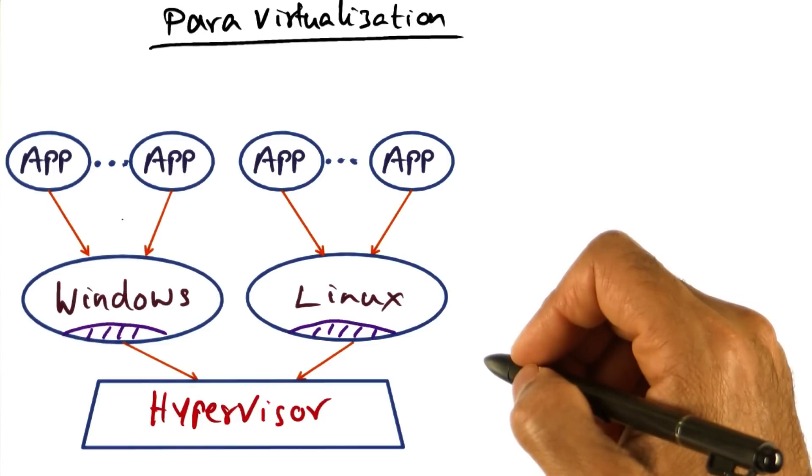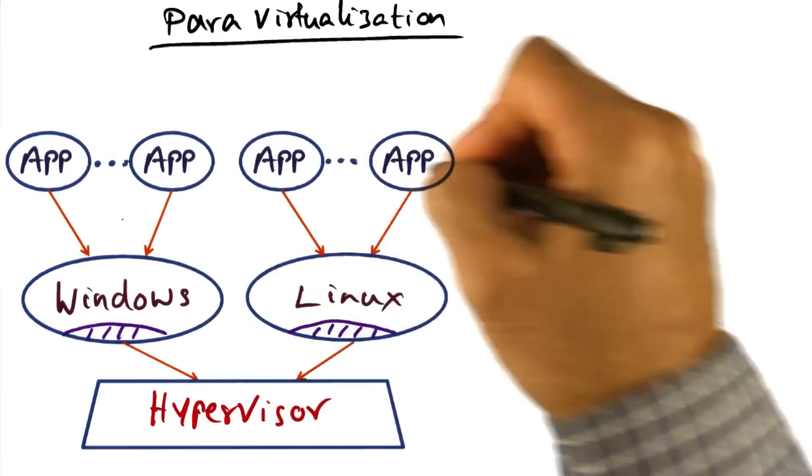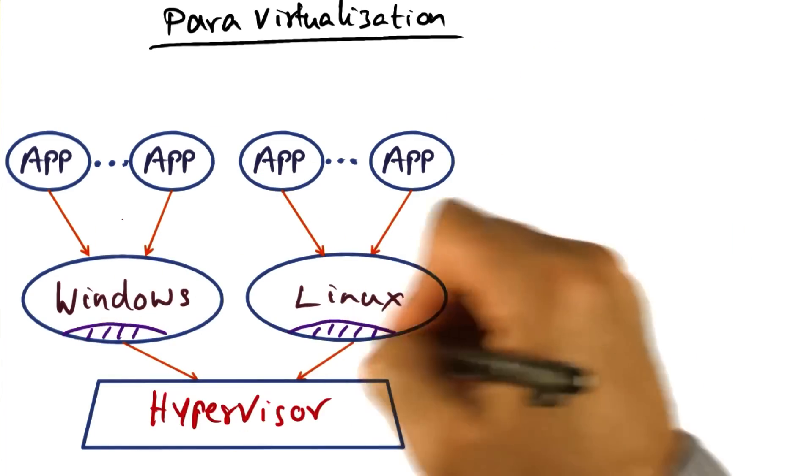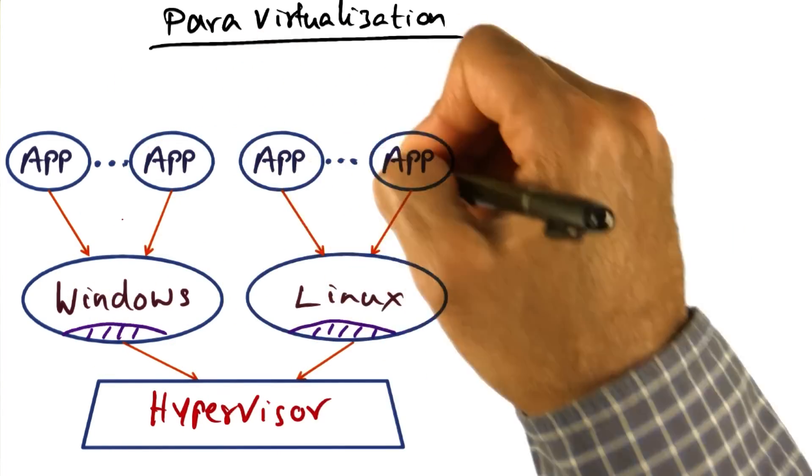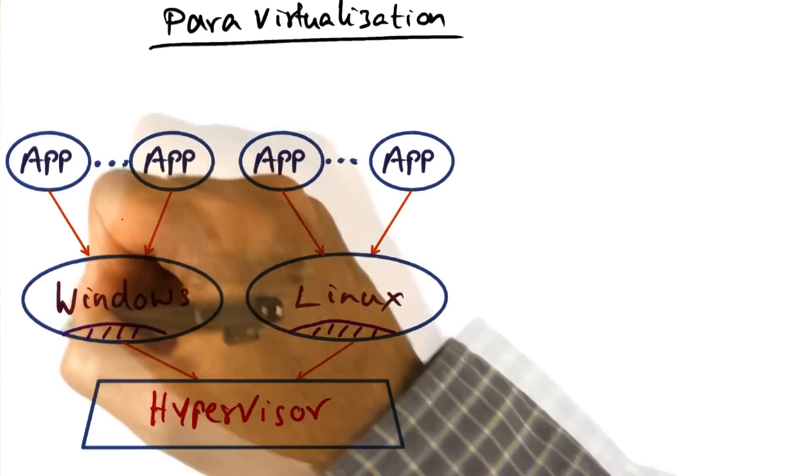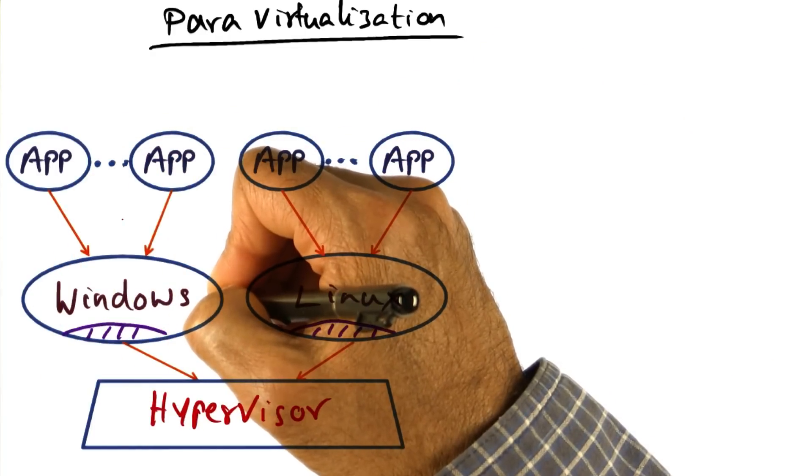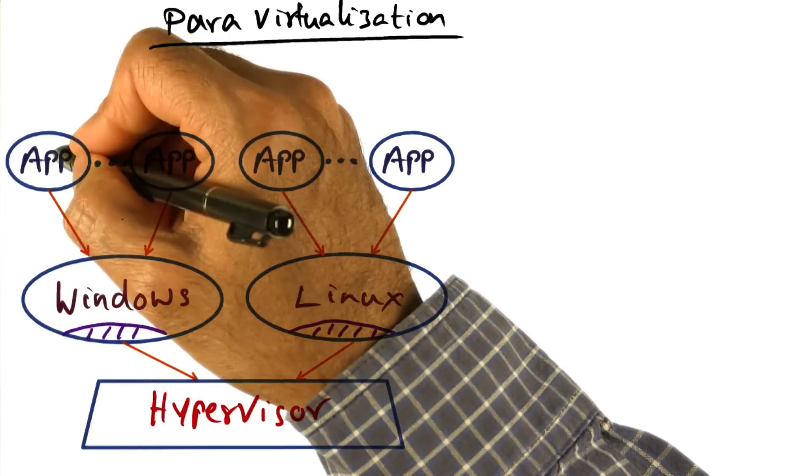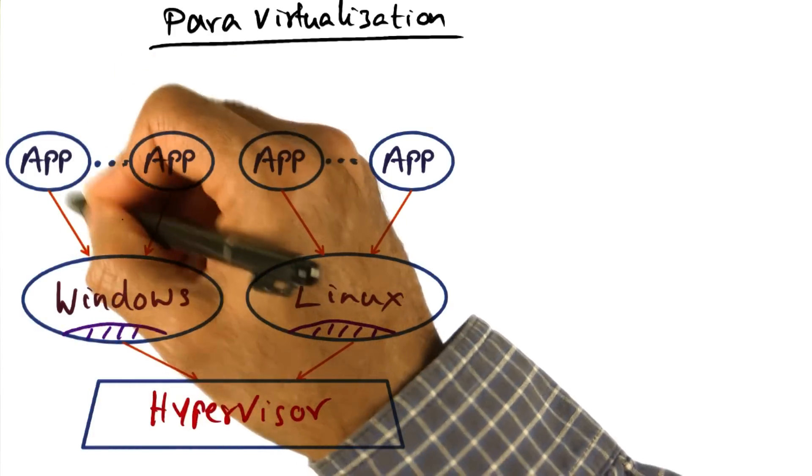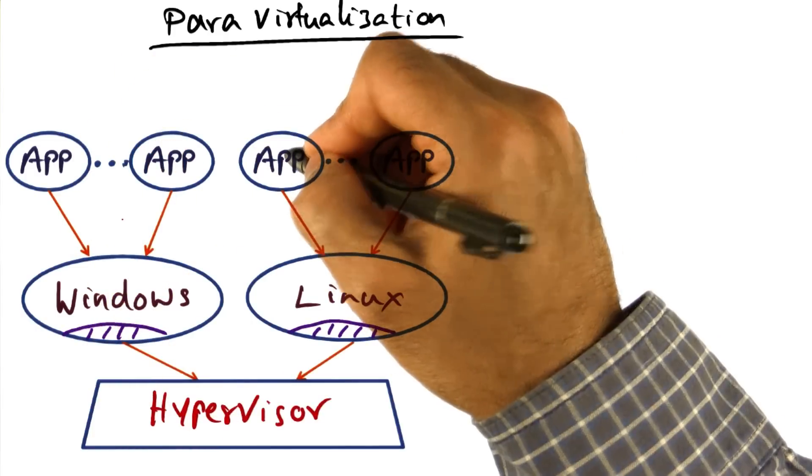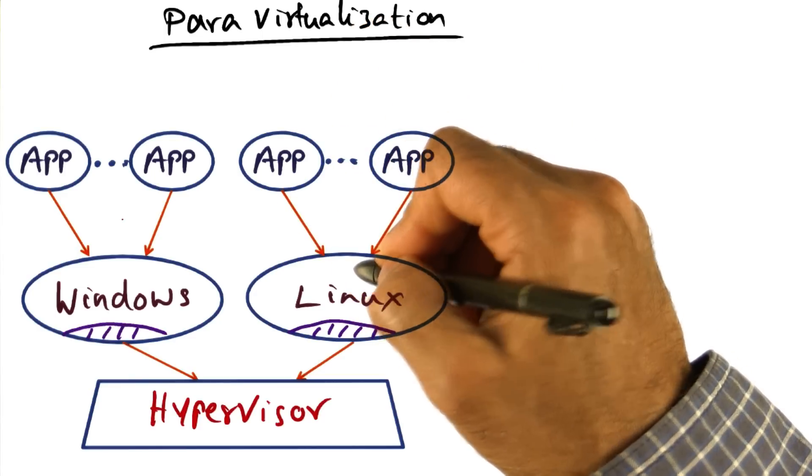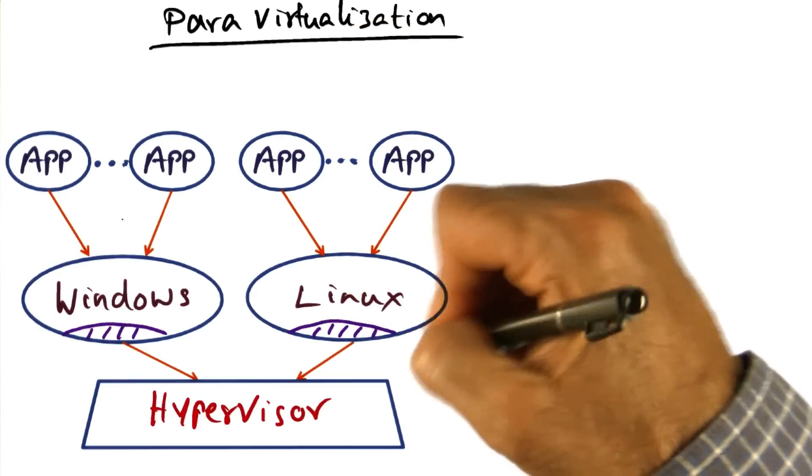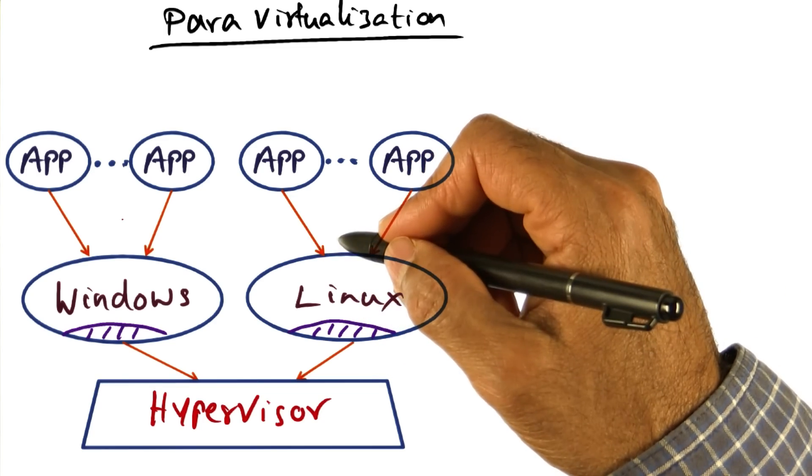It is important to note, however, that so far as the applications are concerned, nothing is changed about the operating system. Because the interfaces that the applications see are exactly the interfaces provided by the operating system. If there's an application running on Windows, it sees the same API. If the application is running on top of Linux, it sees exactly the same API as it would if this Linux operating system was running on native hardware.